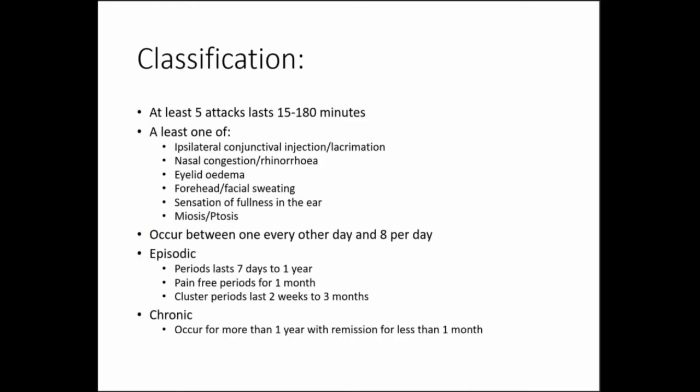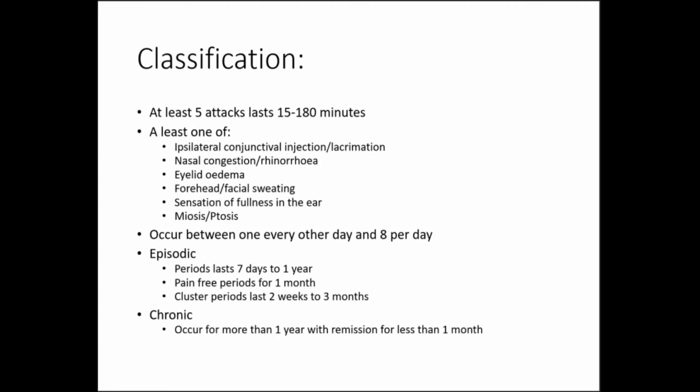So the classification of cluster headaches. At least 5 attacks lasting 15 to 180 minutes, with at least one of ipsilateral conjunctival injection or lacrimation, associated with nasal congestion or rhinorrhea, eyelid edema, forehead or facial sweating, a sensation of fullness in the ear, and meiosis or ptosis. They occur between 1 every other day to 8 per day.